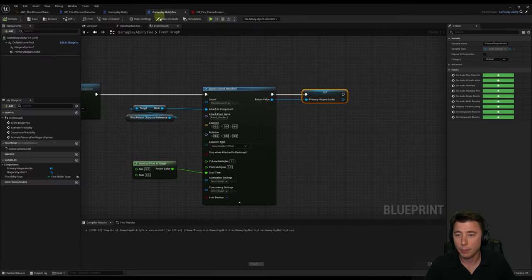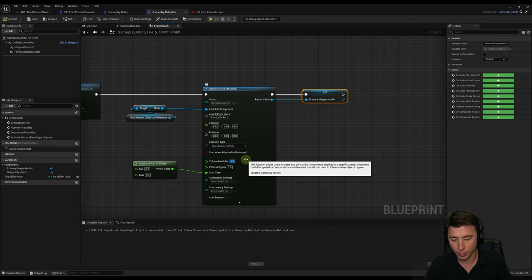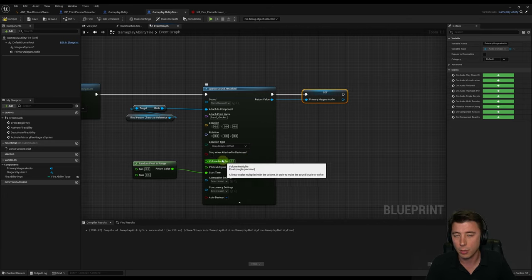And then back in our gameplay ability fire. So we have our curves, but how do we actually change the volume of this based on the curve value? The one thing I'm going to say to start is when we spawn the effect, let's make the volume multiplier 0. So let's actually start it with a volume of 0.